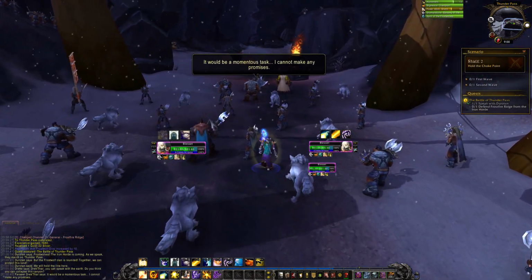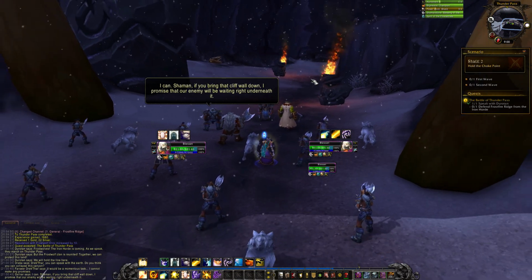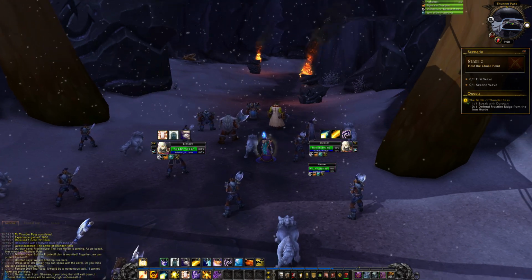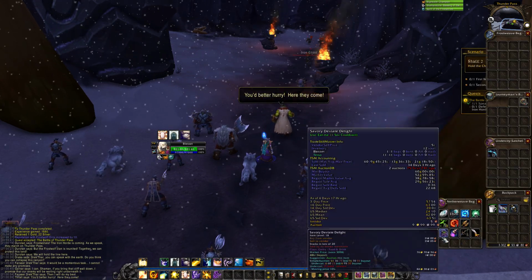I cannot make any promises. I can. Shaman, if you bring that cliff wall down, I promise that our enemy will be waiting right underneath it. Then I will do my best. Don't turn into fish. Hurry. Here they come.